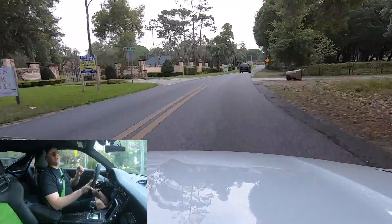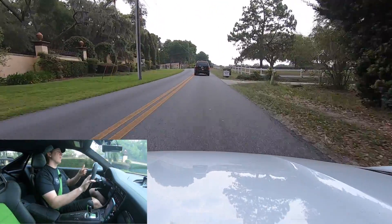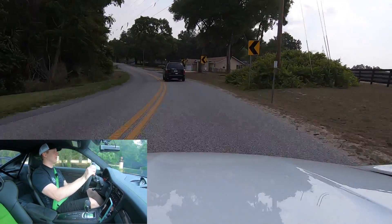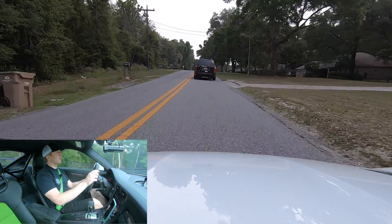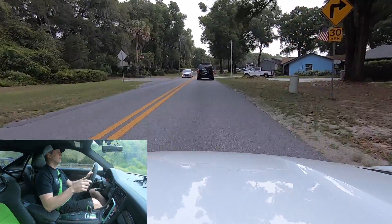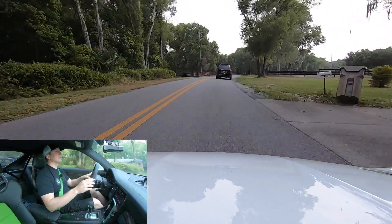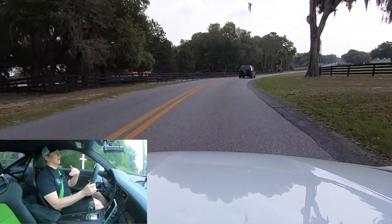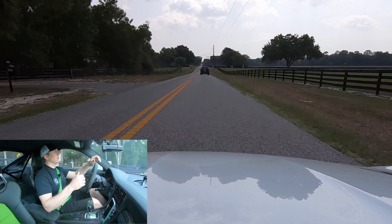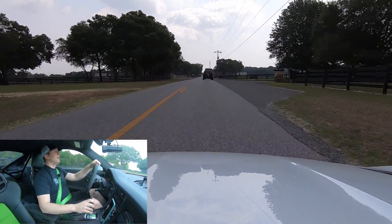One thing I need clarification on: when I lower the front end a bit, what happens to the DSC controller? How does it adapt to that — does it do it on the fly, is it smart enough? I've read conflicting things saying you need to make manual adjustments if you lower, or you don't. I just want to put the box in, have some improvement, and go with their settings, because they take these cars to the track and do hundreds of laps to figure out the best setup.